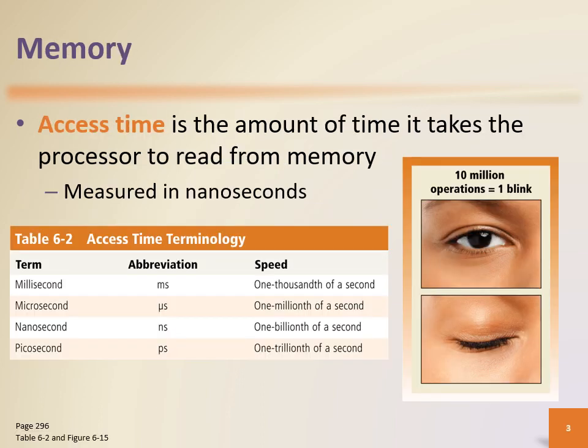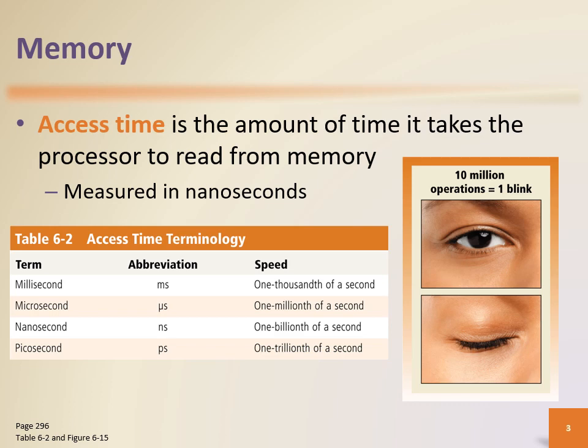Access time shows the total time that your processor will take to read from memory, that is, whenever it requires to read data or instructions from memory. So how much time it takes is known as the access time, and this time is measured in nanoseconds. Computer access time directly affects how fast your computer processes data. For example, accessing data in memory can be more than 200,000 times faster than accessing data on the hard drive because of the mechanical motion of the hard disk.